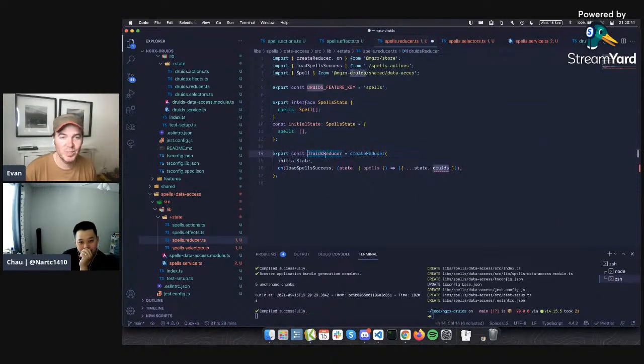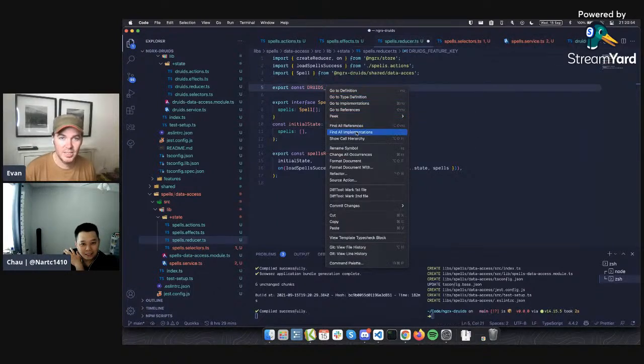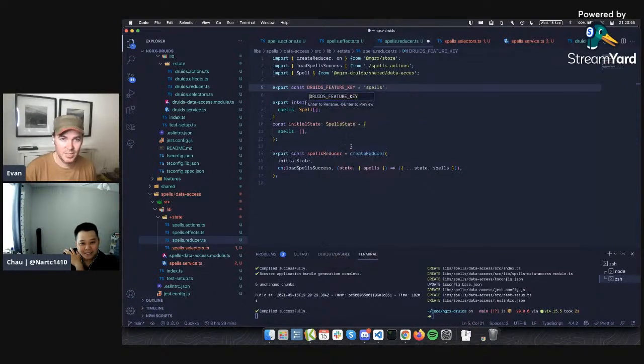Okay, well, there's a few more places. At least we're lightweight. It's not the worst thing ever. I guess on live 5 as well. Yeah, I always forget that one. Oh, this one I'm actually going to do the proper way and rename symbol to spells feature key. And that should persist it. I might have to hit save on those other files, but that's good.